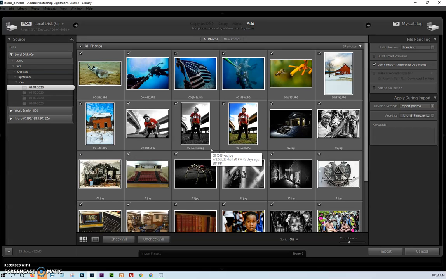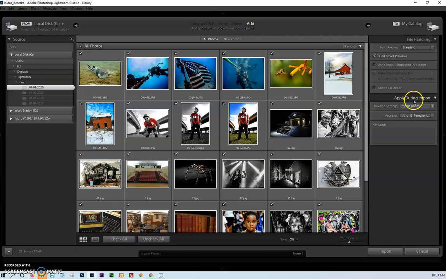In our import panel, we can see that we have a few selections that we can set up. One of the things that we want to make sure we set up is building smart previews. This will help us when we're loading our images, and if we're using an external hard drive and we disconnect that hard drive, we will still be able to use our Lightroom.